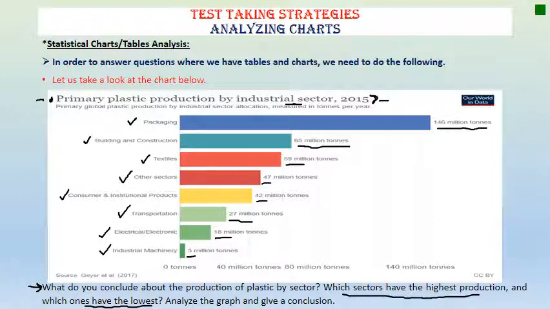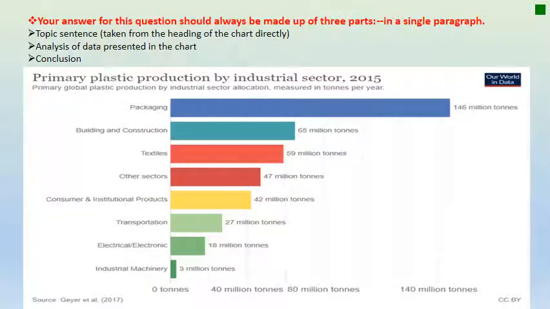Okay. This is how we do it. It is done in steps. Everything should be done in steps in order to answer a question correctly. First of all, this answer is made of 3 parts. The topic sentence. The topic sentence is the main idea of this chart or graph. It begins with a capital letter and ends with a full stop. Please, when you write the main idea of this chart, end it with a full stop.